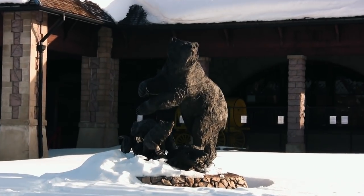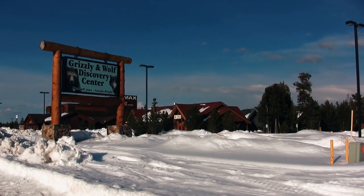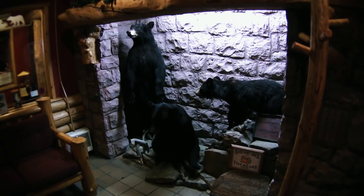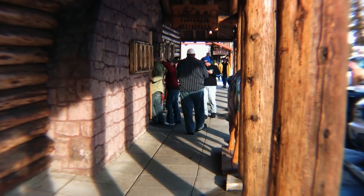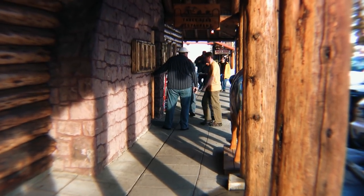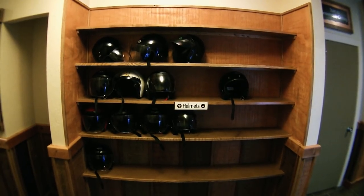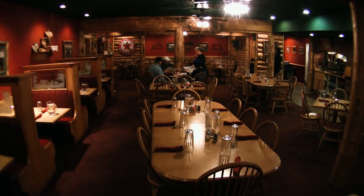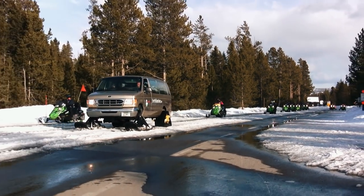And you can't forget about the Yellowstone Historic Centre, with its displays on the history of the park and the animals of Yellowstone. They even have a grizzly bear and wolf discovery centre, where you can get way closer to these huge animals than you'd ever want to be in the wild. West Yellowstone is a tourist town, no doubt, used to huge crowds that flock to it each summer because of its proximity to the west gate and into the park itself. So in the winter, it's more than capable to keep up with the snow crowd. And if you're the type of person who doesn't enjoy big tourist crowds, winter in Yellowstone could be for you.